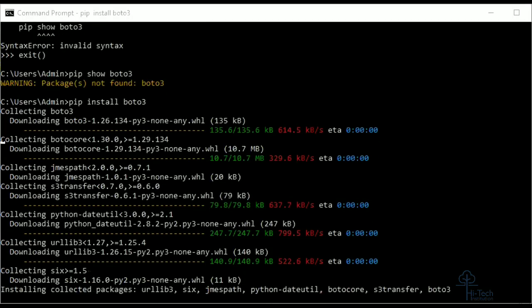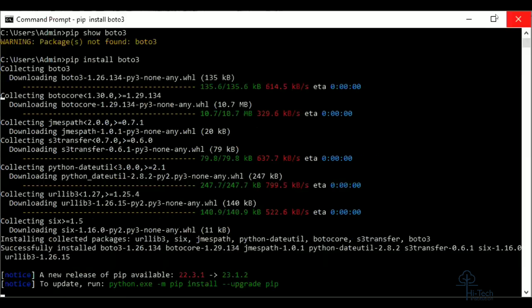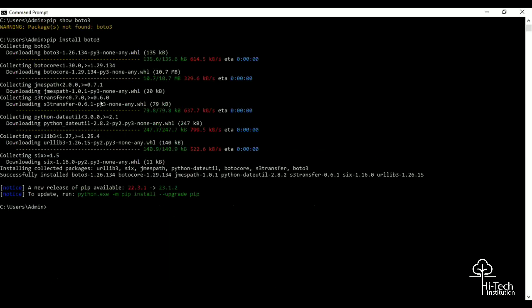Any Windows guy who wants to try installing on any machine, share your screen. Can you able to see? Yeah, perfect. I think you also installed. Yeah, actually, I am using pip install Boto3.